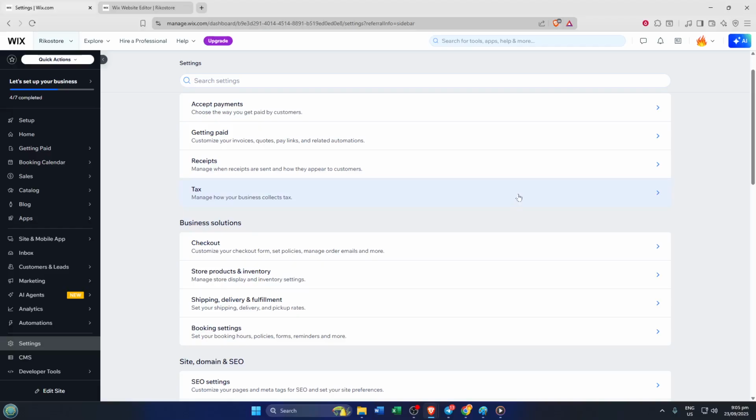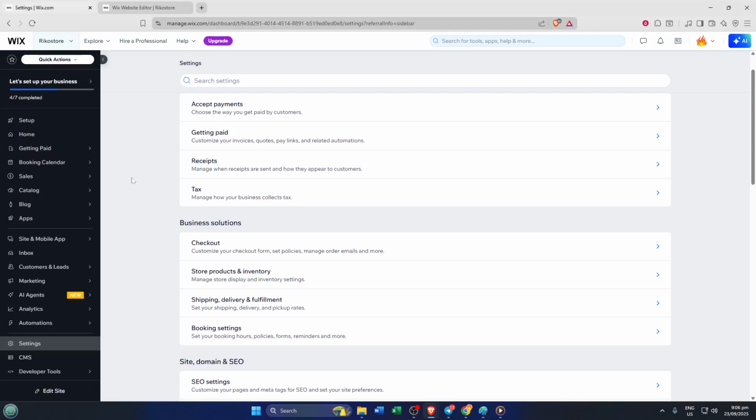First things first, go ahead and log into your Wix account. You'll want to use your main credentials, the ones you use to manage your site. If you've got a couple of Wix projects, take a moment to look through your dashboard and select your web store. It may sound simple, but picking the right project is crucial, especially if you manage multiple sites for clients or you're growing to have more than one online store. Make sure it's the store where you want to set up or change shipping.